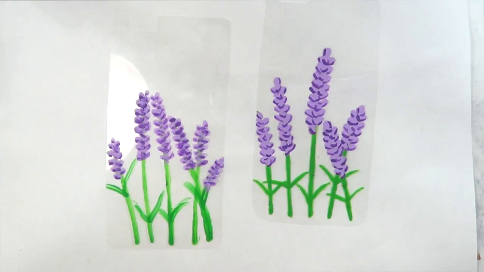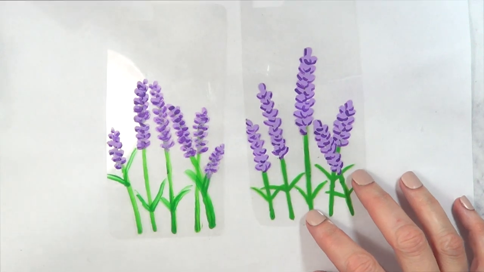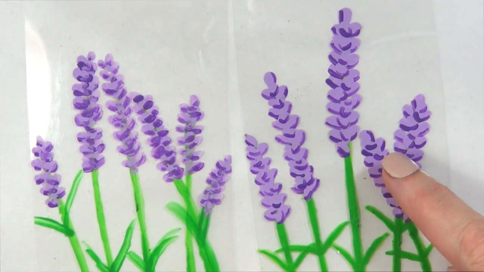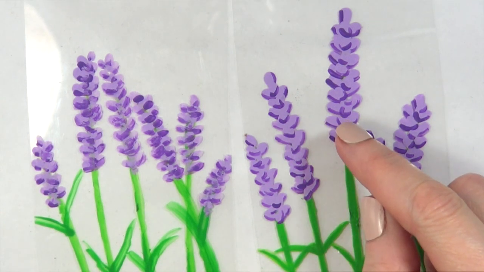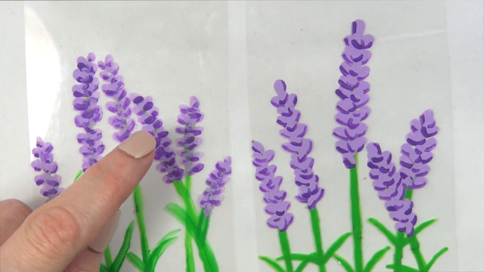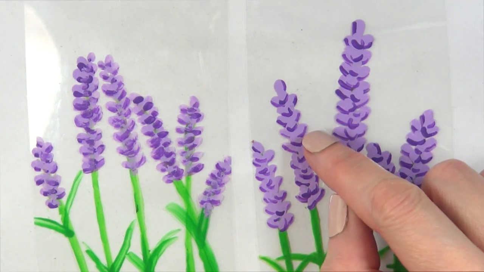And I actually made a bunch of them because I was in the mood, I guess. Just because I wanted to have options in which one to add to my phone case. And as you can see, if you go really precise in your strokes with purple, this is what you get. You get a much more perfect paint as opposed to this one where it's more abstract. In my opinion, it looks a bit better if you don't do it as precise or just as perfect.